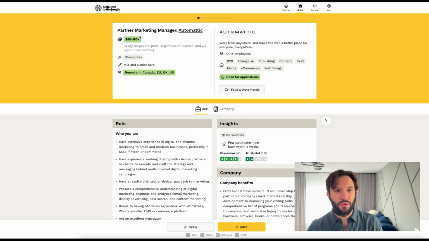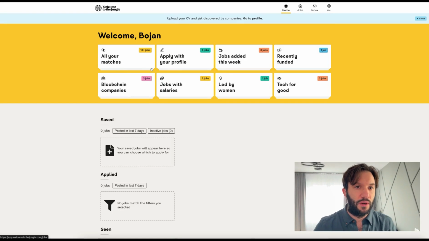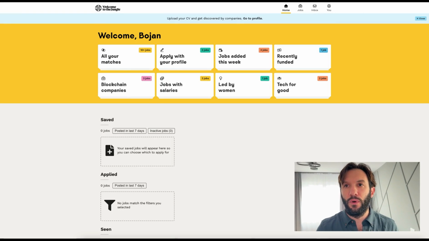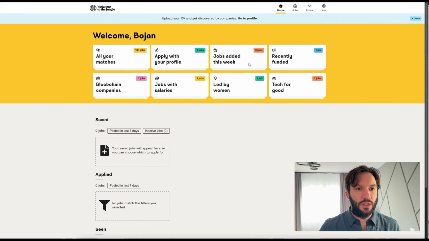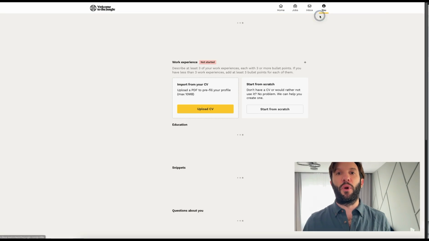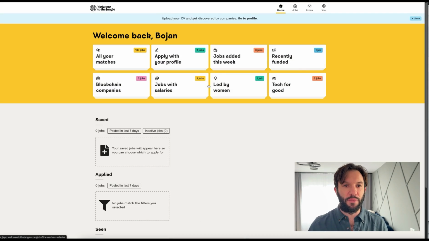But basically, you can create your job alerts through here, create new ones. Oh, here you go. So let me see, recently funded. You can literally look at jobs based on salaries, based on tech stacks, based on matches that we have, and you can edit those matches for yourself, probably under profile, so that you're better suited to companies.